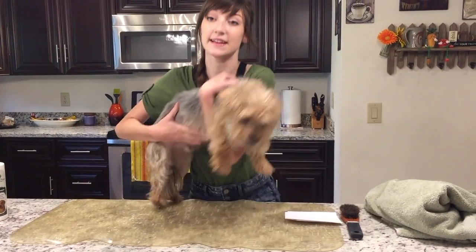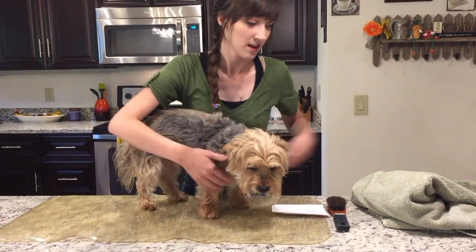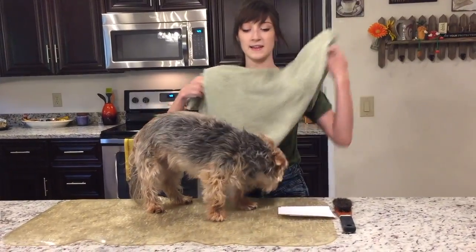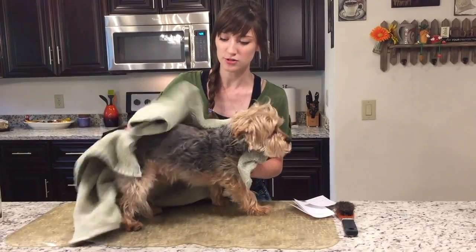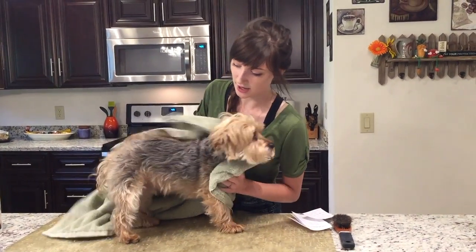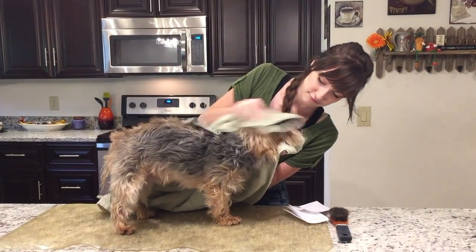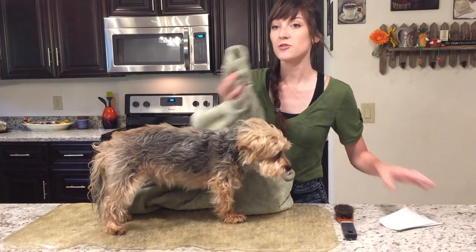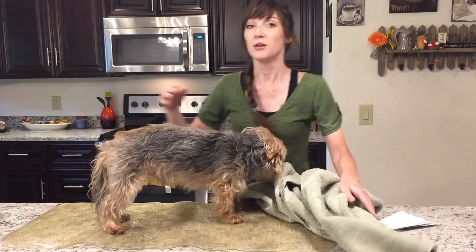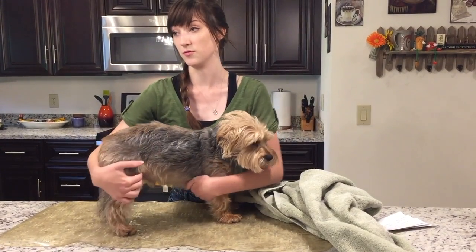First, you're going to do what he's been wanting for the past 10 minutes and get him out of the sink. Then you're going to place him on the floor and dry him with a towel. Make sure to give him a good scratch through the towel because he's had a hard day. Then you're going to praise the dog verbally. Most dogs crave their owner's approval.